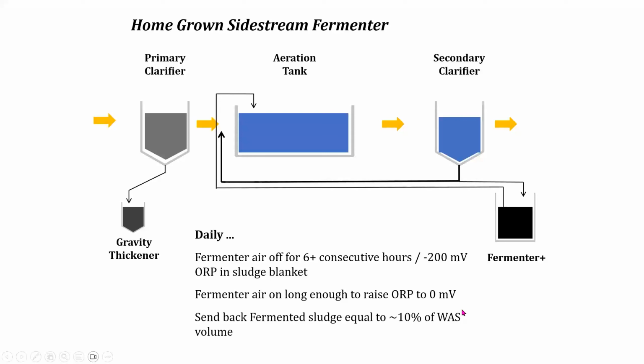And then my rule of thumb, start out with maybe around 10% of what you daily waste as waste sludge. Bring that amount back in. That'll give you enough energized phosphorus removing organisms that when they hit the aeration tank, provided, right, that the aeration tank has the conditions to remove ammonia, then you should be getting good phosphorus removal in the aeration tank as well.